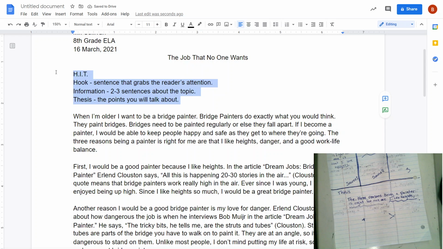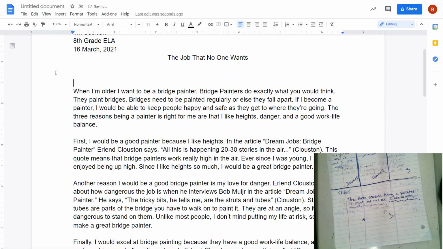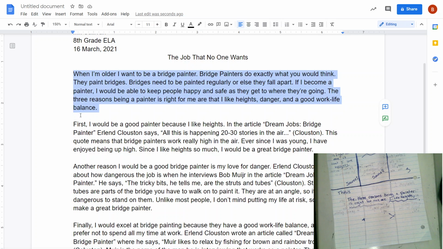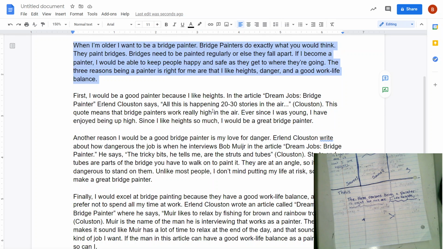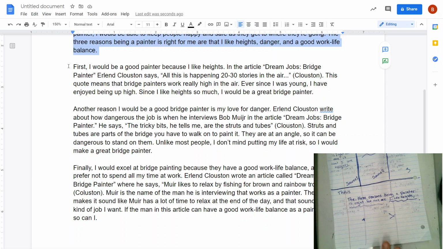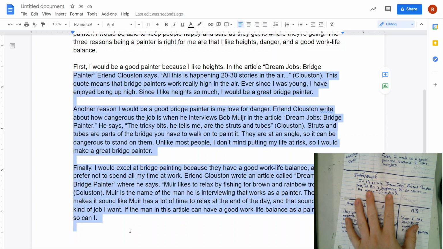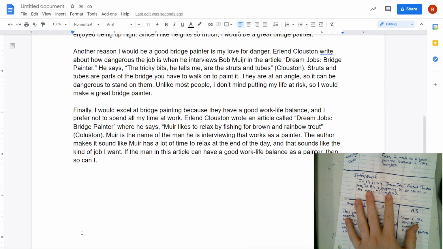I'm going to get rid of this up here because I only wrote that to show you guys what I was saying. And if you write just this part, then you will have your introduction paragraph done, your 3 TIQA paragraphs from your organizer done, and you might notice that we're doing a 5-paragraph essay. So, Mr. Sullivan, what's the 5th paragraph supposed to be? The 5th paragraph is what we call a conclusion.